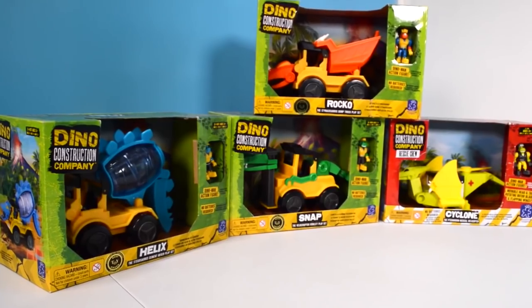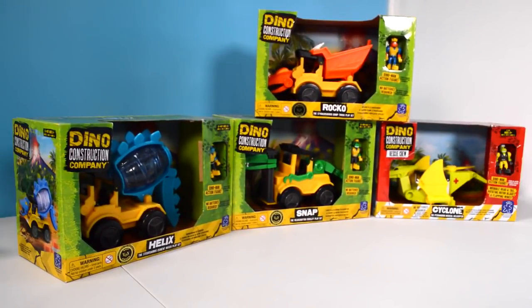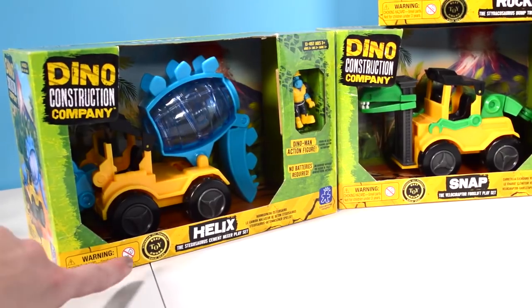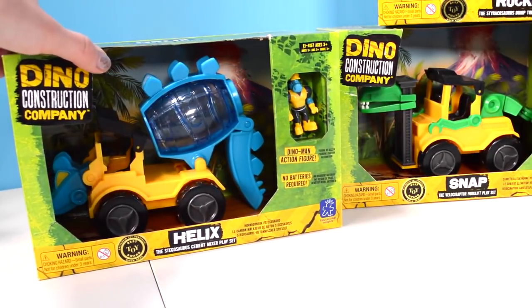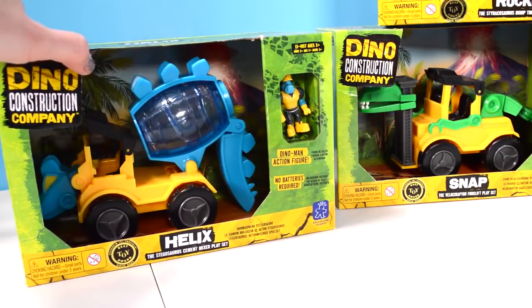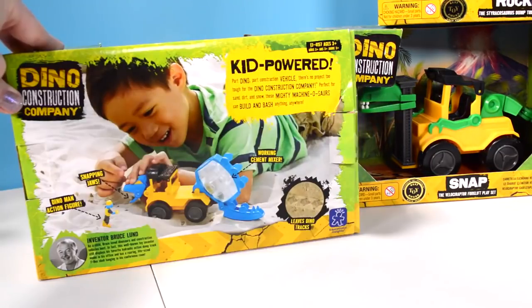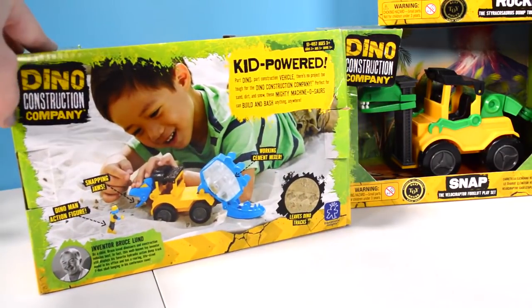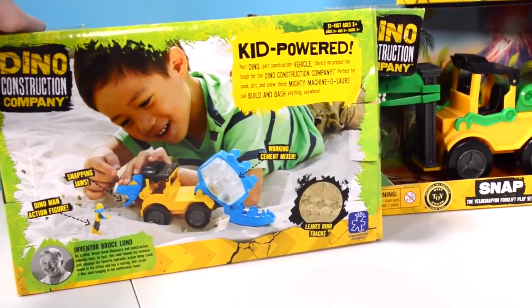Take a look at all these fun Dino Construction Company toys. They're a cross between a dinosaur and a construction vehicle. So cool! They've actually received an award, the Best Toy Award. And look at this, it includes a Dino Man action figure, and this one is Helix. There are no batteries required for these toys. There's no project too tough for the Dino Construction Company. They're the Mighty Machinosaurus, I love it.